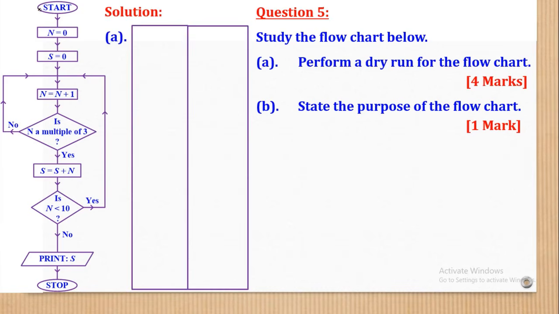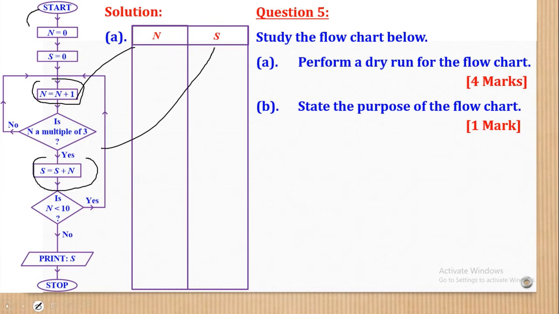So you start with a start. From the start we have two variables, s and n, so we shall put n and s. Now here the order is n then s because previously in question 4 the order was s followed by n. Now here it is n followed by s because of the formula. For example, if you look at this, it is n first followed by s. That is why we first put n, then we put s after.